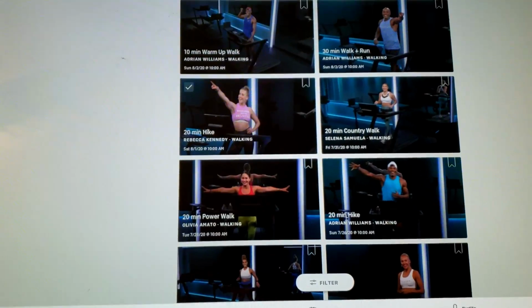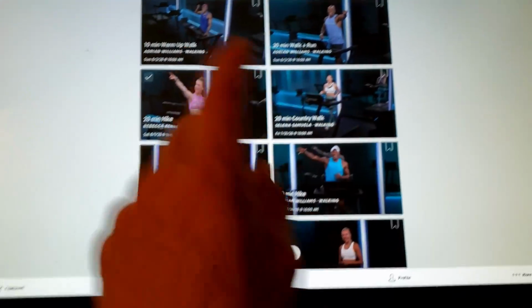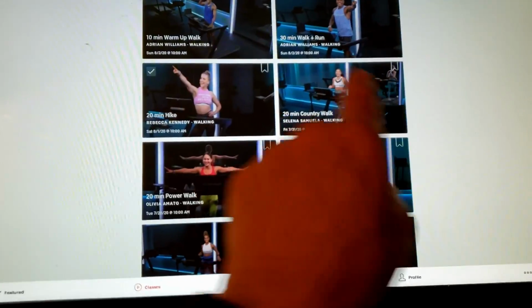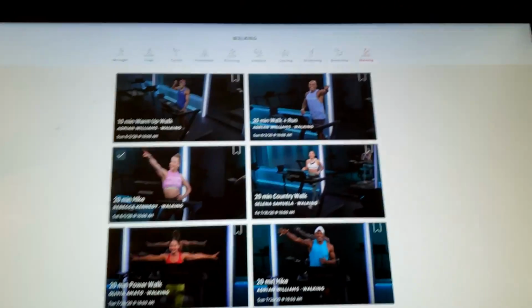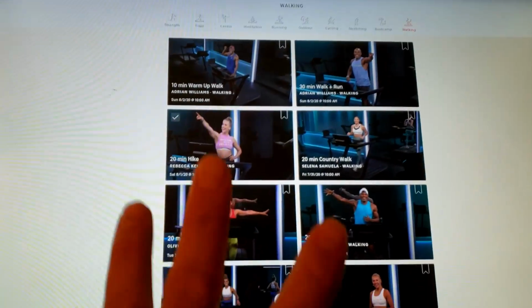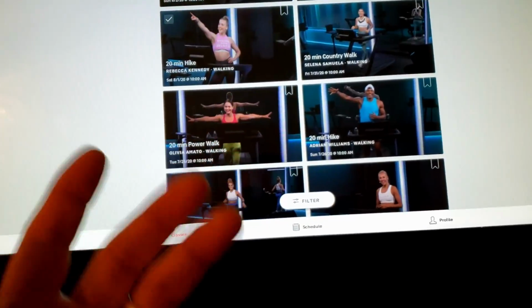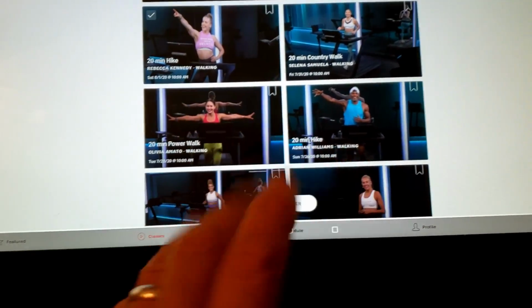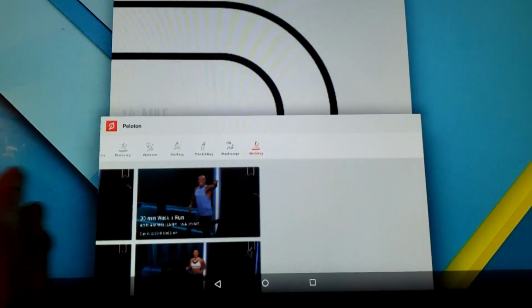Once again, if you have the newer Android, you'll have a split screen with Peloton on one side and iFit on the other, and then you'll be able to switch back and forth, I believe, and you'll always see your stats, which is pretty cool. Hopefully this was not as confusing as that 3-part series where you had to watch all 3 parts and then watch almost an hour. I'm going to try to take all of this footage and crunch it down to as little time as possible. Let's get out of here.